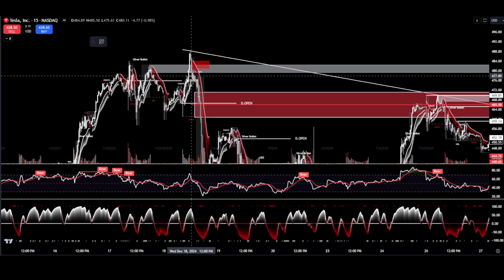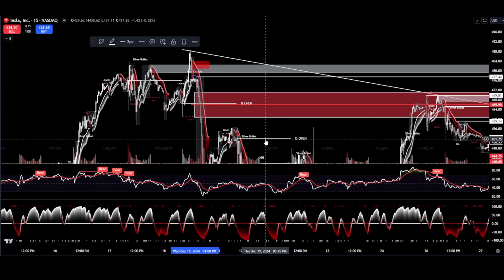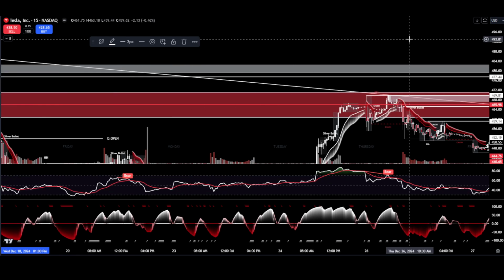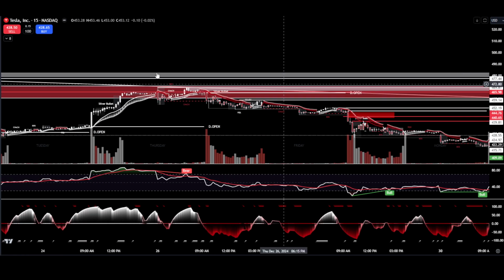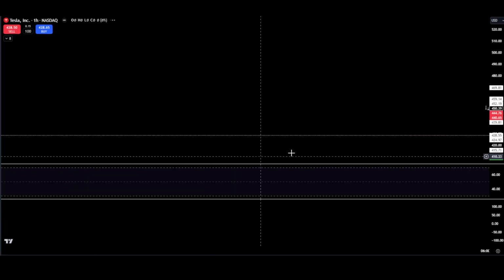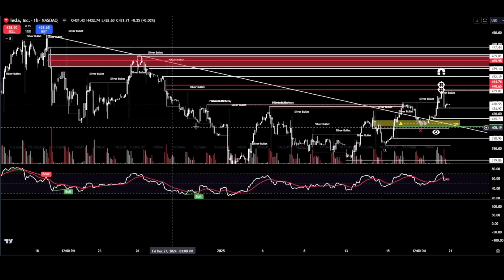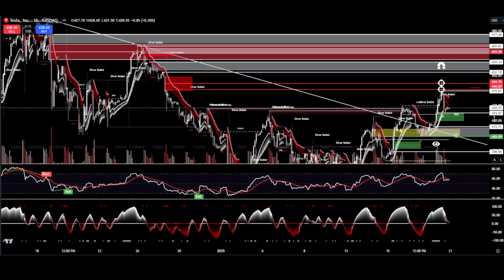And then we got one more up here, 477.43. And then we got some more order blocks on the 15-minute chart too. But mostly, if we drop back to the 1 hour chart, I think it gives us the best look because it shows all of those stacked order blocks as resistance. So once we get to this, I'll say 450, once we get to 450, it should be very hard to push through all of this.